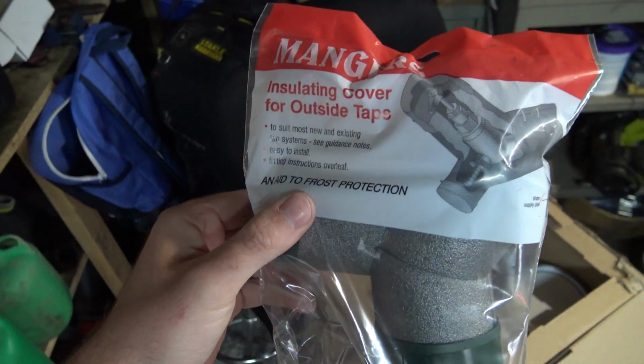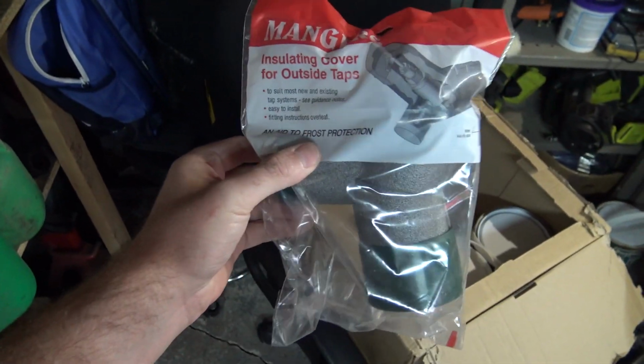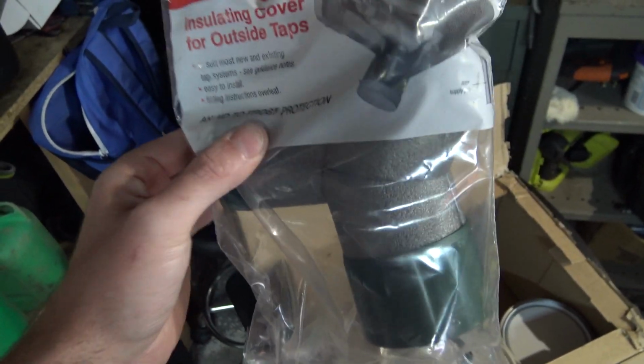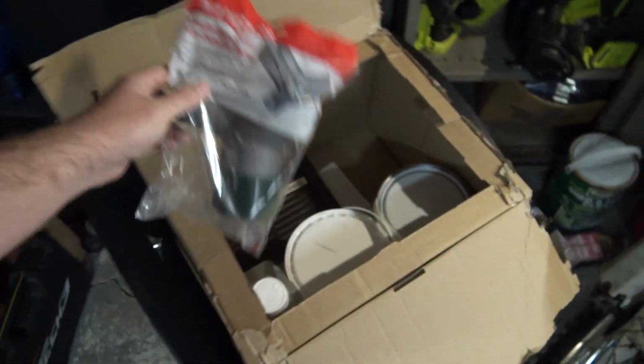But it's a pre-cut tap thing. Very useful. I'm going to go and put that on later. Because the tap I've got, it's outside and it normally freezes. Luckily, I've never had it freeze and burst a pipe, but it normally always freezes, and I've got no outside tap. So stick this on. I put on the insulation a few years ago, but it's never any good insulation, and it always just weathers and starts to crumble and falls off, and I just never replace it because I'm far too lazy and too cheap. So better do that.